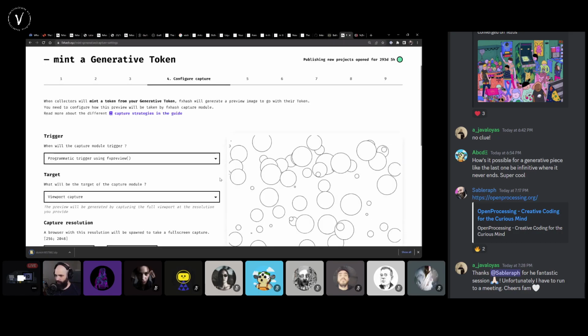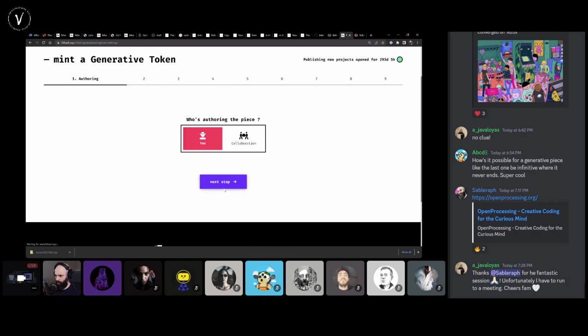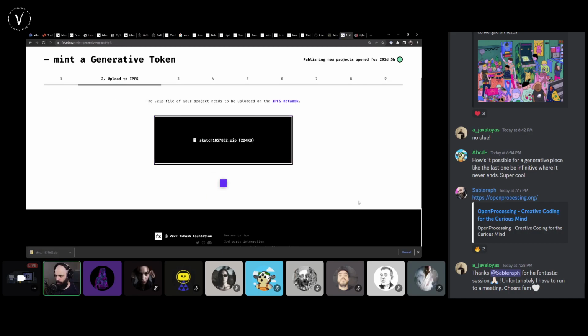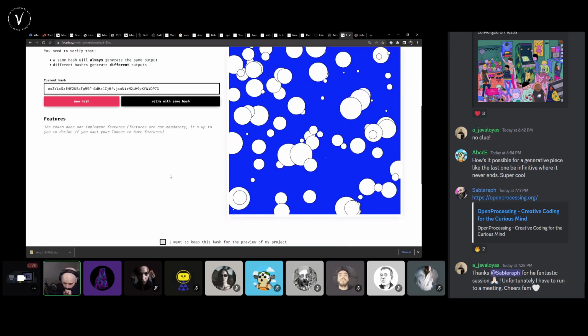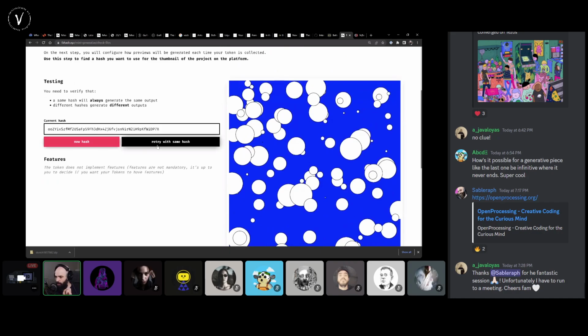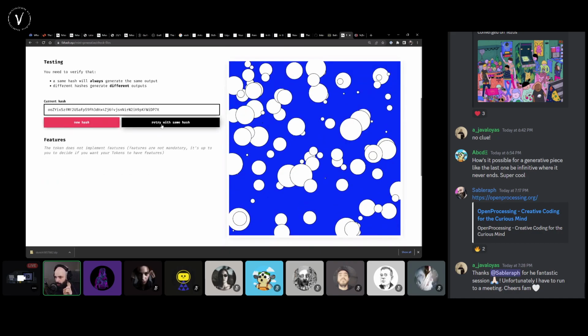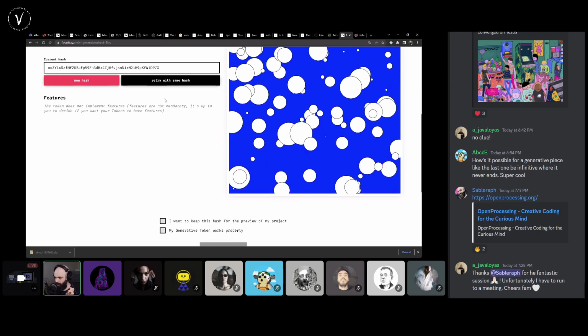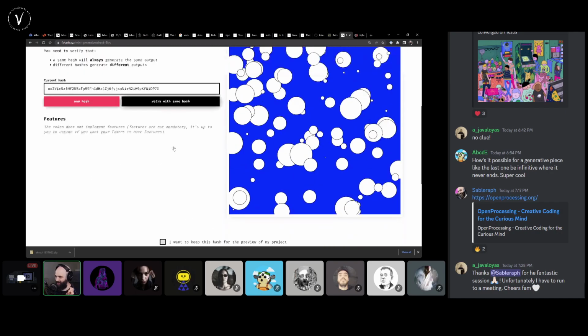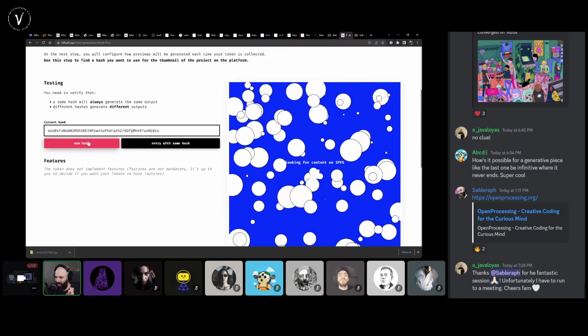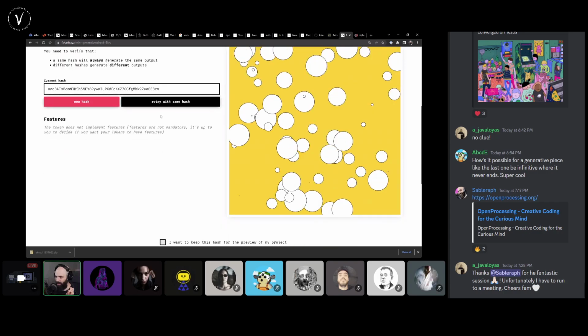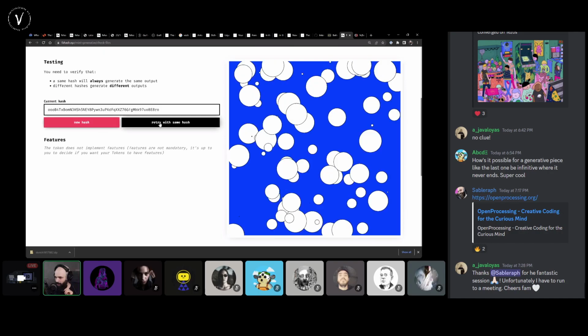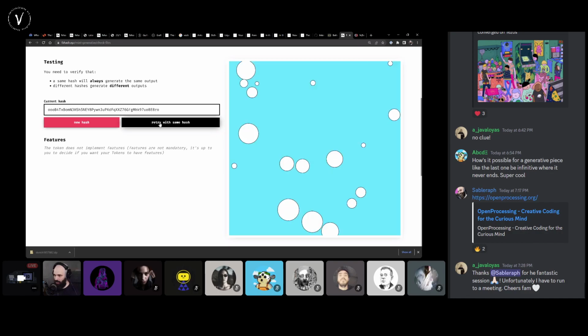Save. Load the mint page. I'm going to drop my zip file. Upload. And this is what we want to see. So now if I do retry with the same hash, remember what happened last time? When I did retry with the same hash, I got the exact same result. Here, if I do retry with the same hash, well, nothing happens apparently. Maybe my no loop is throwing it for a loop. Retry with the same hash. It wasn't working the first time for some reason. So yeah, you see, retry with the same hash, different result.